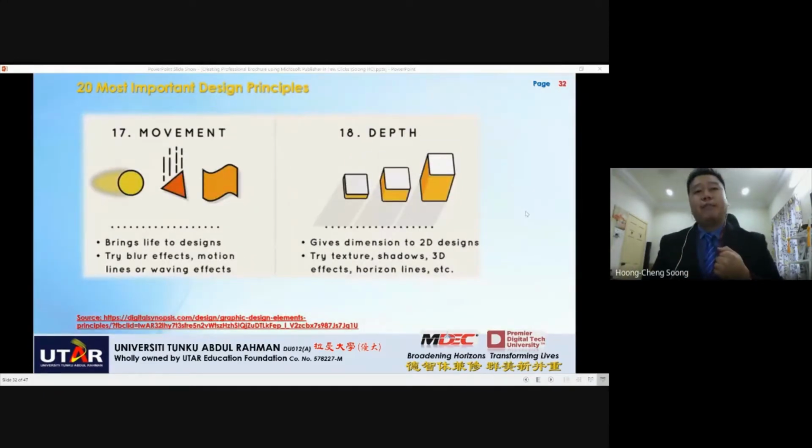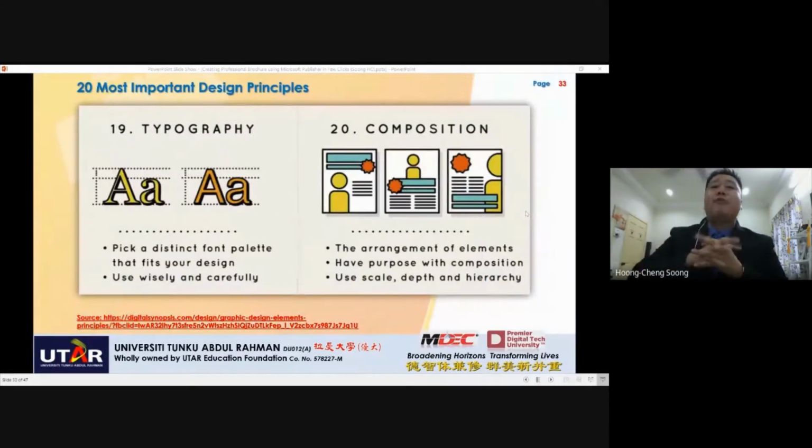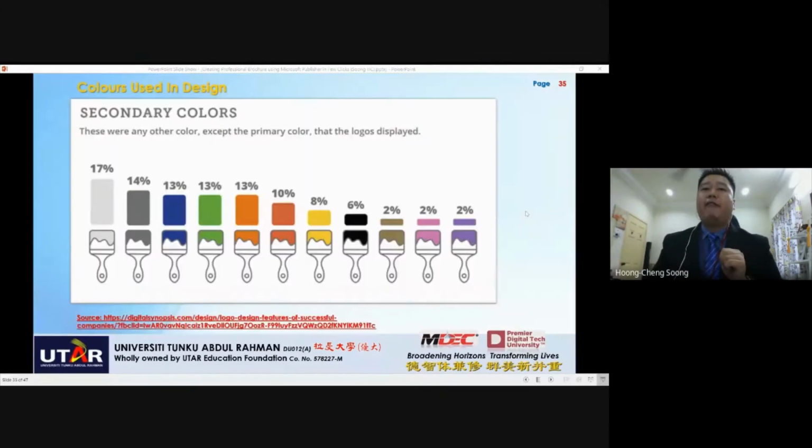And then we can create movement, such as for a runner, you add some dashes behind to create some effect, and the depth, which is very important. It could give you texture, shadow, 3D effects, and even beautify your design. This is one of the elements of design that is a must. And then typography, you can use serif fonts, decorative fonts, sans serif, to beautify your design and also to tell the meaning inside a brochure. And then we have the composition. Always arrange your objects with symmetry, unity, balance and harmony, to have a good design.